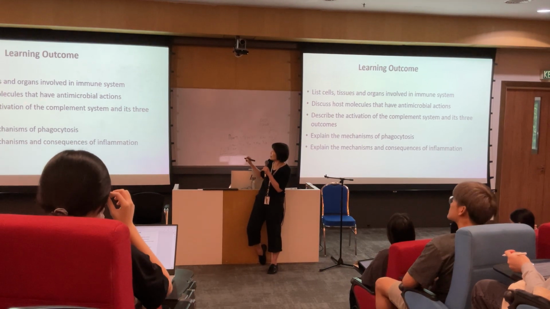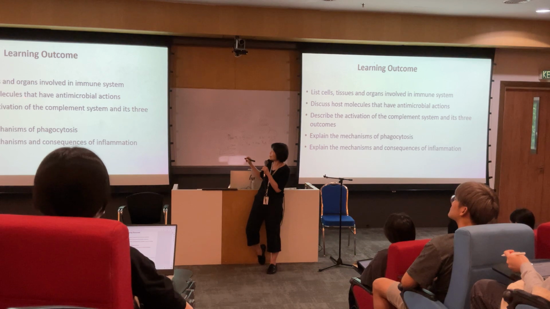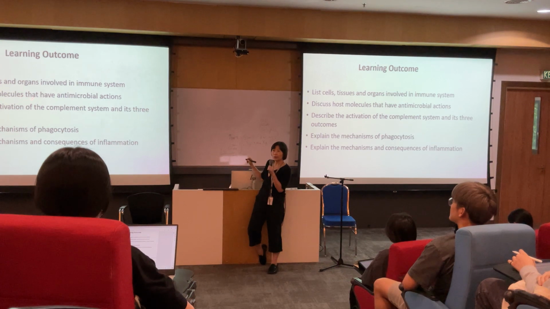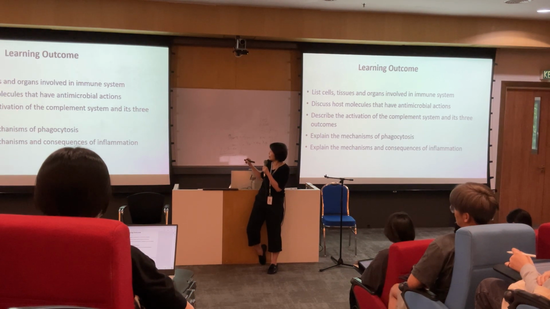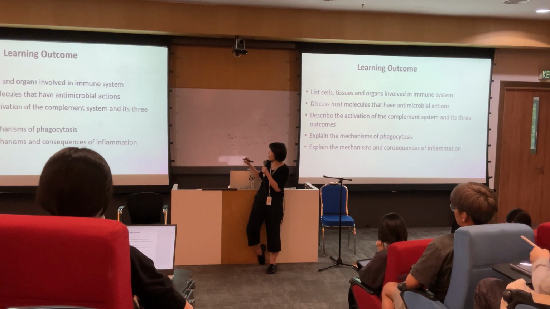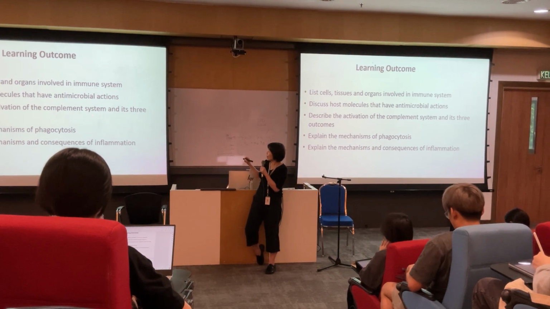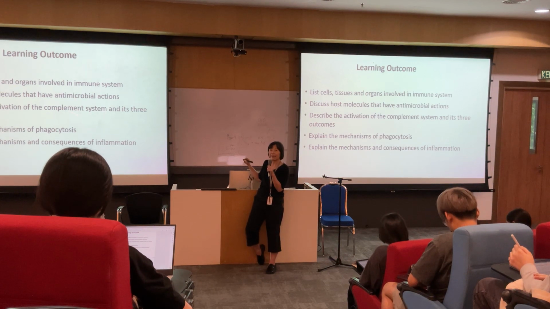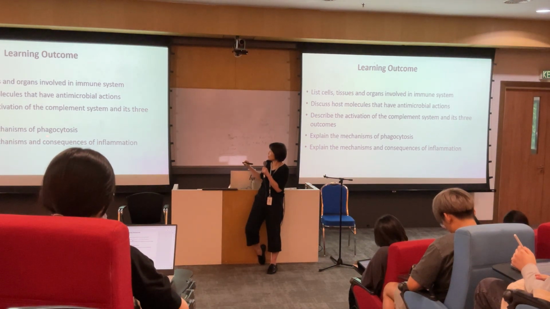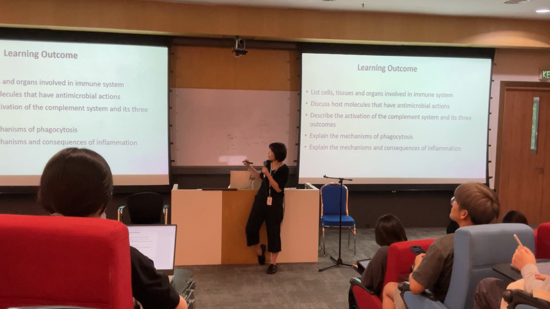This is a small part. Our host, even human cells, can release antimicrobial substances against the pathogens. So you need to know what those are, and you can maybe memorize 1 or 2. And then after that, you need to know what the complement system is. You may not have heard about this very often, but this is part of the immune system, and it is important too, although it does not act directly on the pathogens.